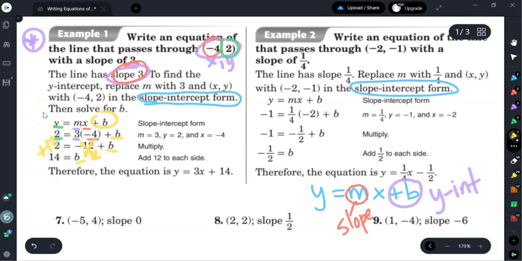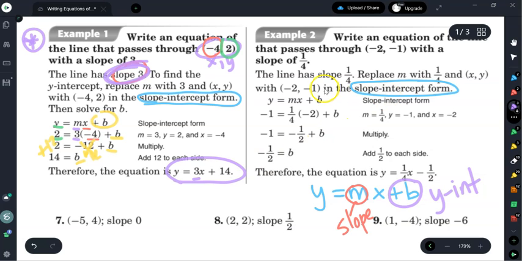Why is this important? Well, let's go back to what we already knew. We knew the slope to be 3, correct? So in y = mx + b, 3 is going to be your slope. I did not know b. I do know b now. How did I find b? I plugged in one point that was on that line and my slope to find b. So now I can write my equation. y is equal to 3x, which is your m, plus 14, which is your b.